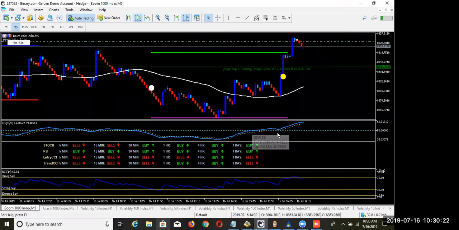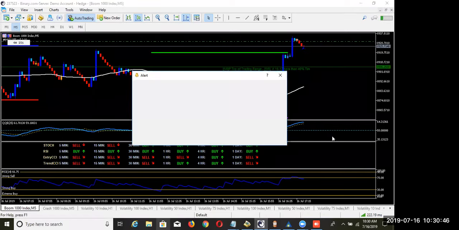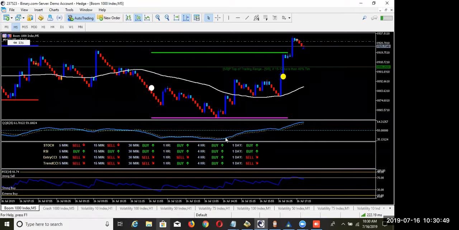Our QQE, you take a trade when your blue crosses above your yellow, you take a buy, and you take the buy mainly below the 50 line here. For a sell, as soon as this blue crosses below this yellow, I'm taking a sell here, another sell. And if these two cross below this 50, I will hold the sell for long. So therefore, see it here, you take a buy here. They keep on going up. As they reach here, they break this 50. That is why you see it turns upward.